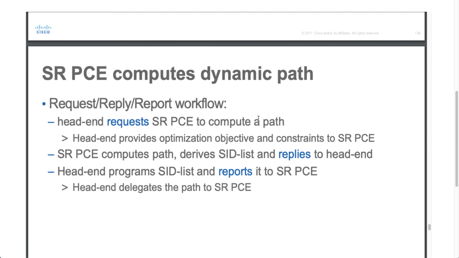This becomes pretty handy and very useful when you have a large-scale network, because you have multiple domains, multiple areas. That way you can have a pair of SR-PCE running which can see the overall topology and do all the path computation based on certain optimization objectives as well as constraints. In certain scenarios, doing path calculation on the headend locally is not really helpful, and we'll explore those as we progress in this series during the hands-on.